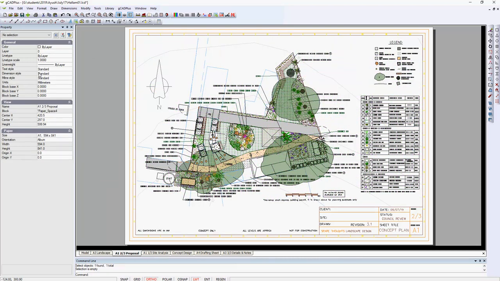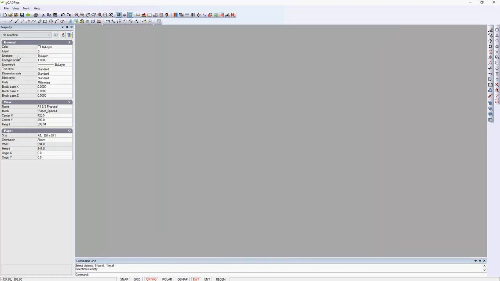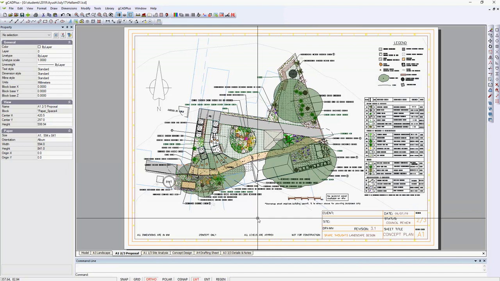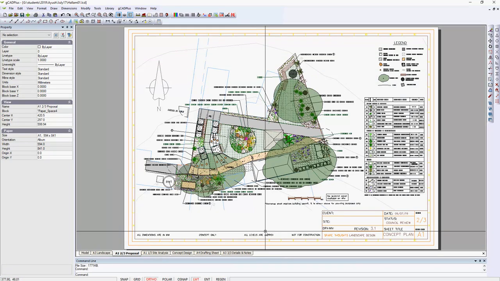I'll simply file and save, file and close, open it up again and type FS, and we're down to 1771. So I think we've got the drawing cleaned up to a reasonable extent, and hopefully performance will now be relatively snappy.